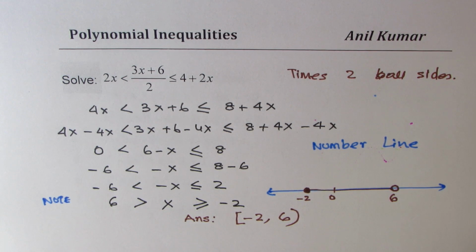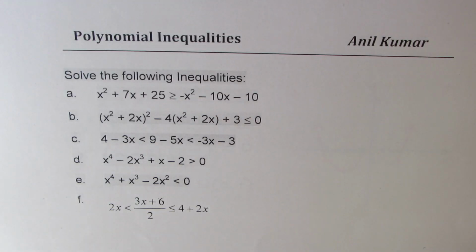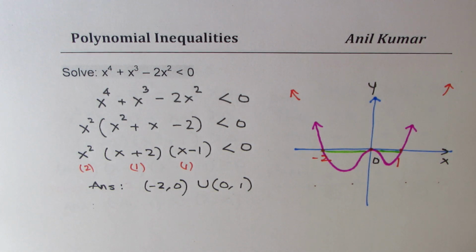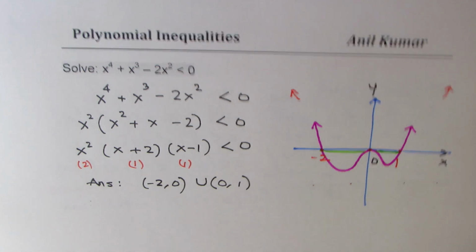The questions which we solved in this particular video include this set of questions. So these 6 questions are very good questions from previous test papers, which will help you review polynomial inequalities. In the reverse order, we had a degree 4 inequality, which we factored and then solved using a graph as shown here. This is always the fastest way of solving polynomial inequalities. You may have to review graphing techniques for polynomials.